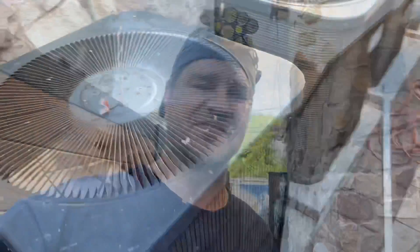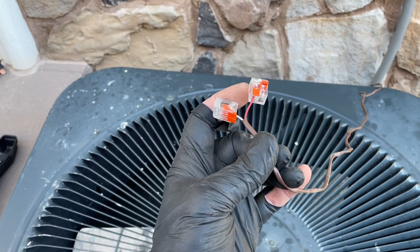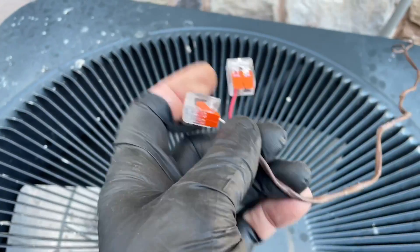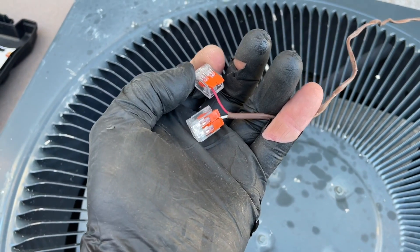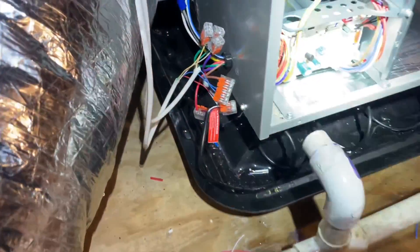One of the nicest things I love about the Bosch IDS 2.0 system is that if I'm doing cooling only, I only need two wires going to the outdoor condenser — great in retrofit applications because a lot of times you only have C and Y going to that condenser. What puts Bosch apart from the rest is that all the communicating is done on the outdoor unit: it knows pressures, temperatures, subcooling — everything. Here's my low voltage control wiring from the indoor air handler — just a red and a white wire representing C and Y. By the way, these are fake Wagos someone sent me — I use them strictly for low voltage applications, not line voltage. Don't be intimidated.